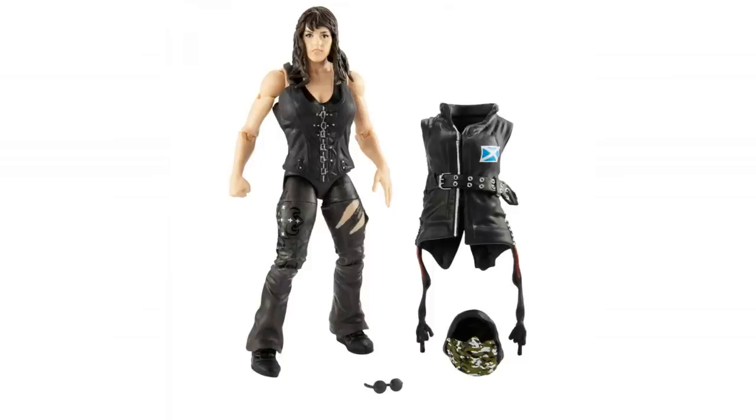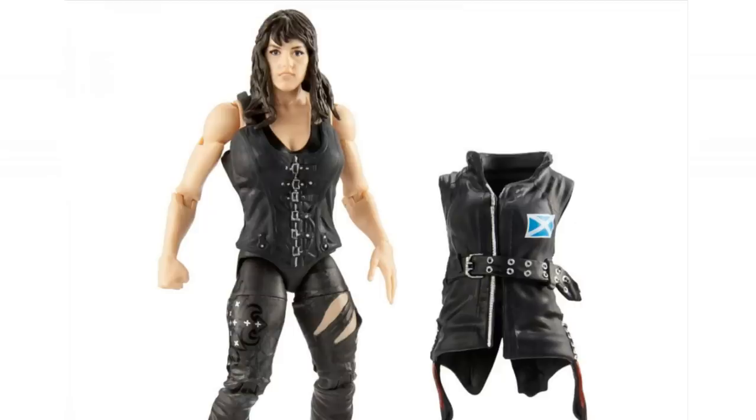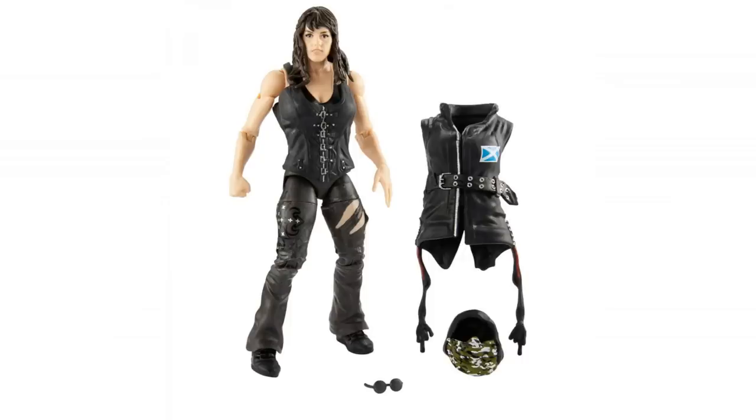Next we have Nikki Cross, and something feels off again here. For me she's not manic enough in the face. It's a small criticism but this just doesn't capture Nikki Cross for me. You can see that it is her in the face, but she never looks that placid — she's always very manic, always very extreme with her facial expressions. I think the hair is okay, though it might be a bit off as well. Body looks absolutely fine, I think the body type looks cool. Love the detail on the ring attire and the entrance jacket. I think the face mask looks really cool. There is a lot to like about this figure, but I'm just not sure about the face.